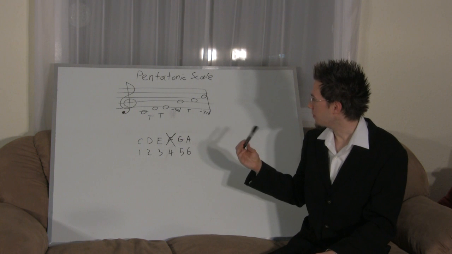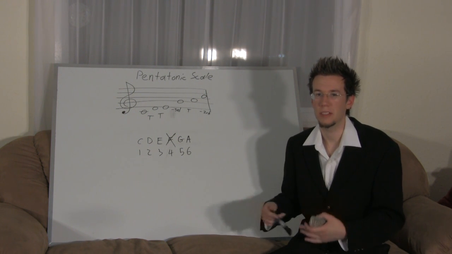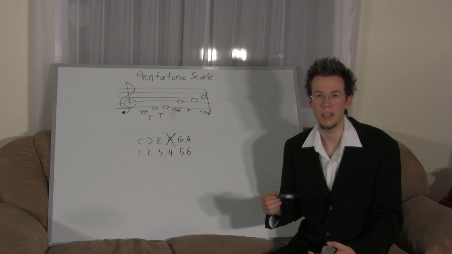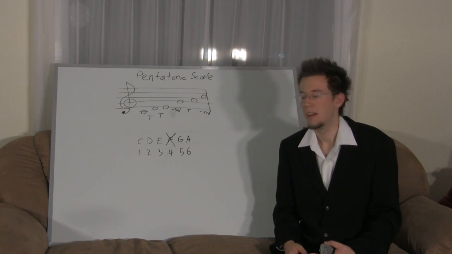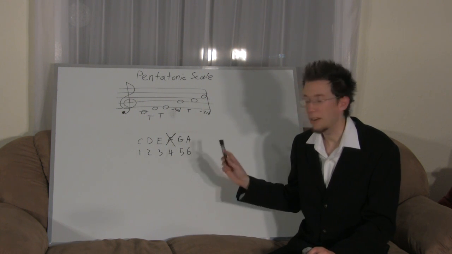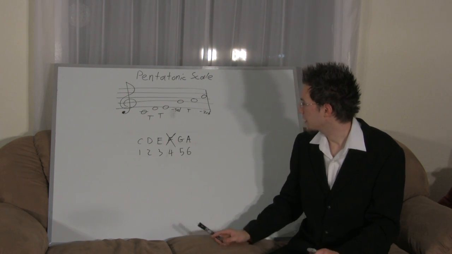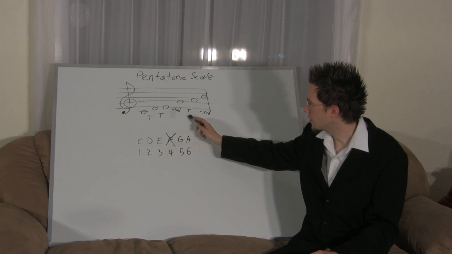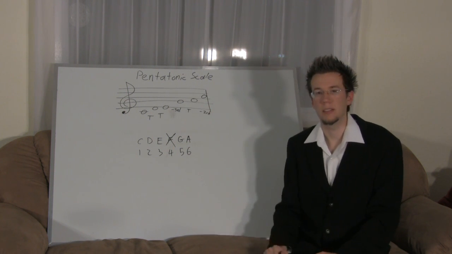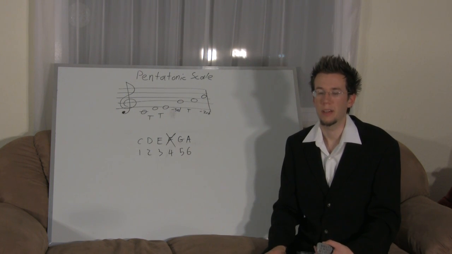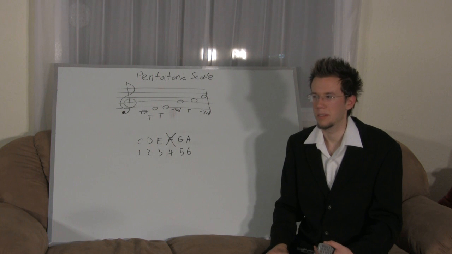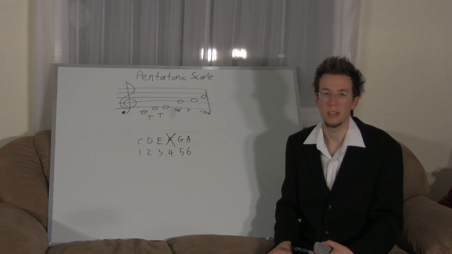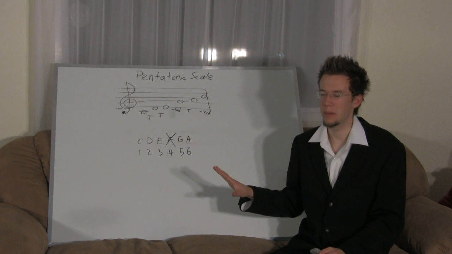So the pentatonic scale is basically a scale which has 5 notes in it, and any note can act as the tonic. It had its origins way back in China, and not just China, but the Orient in general. Now, how you build a pentatonic scale: it's comprised of a whole tone, so 2 tones, then a minor third, then a tone, and then you can use another minor third to get back to the note you originally started on, okay? It's not always the case. You don't always need to go back to that one if you don't want to, because then you have 6. But anyway, there are 5 primary tones in it.